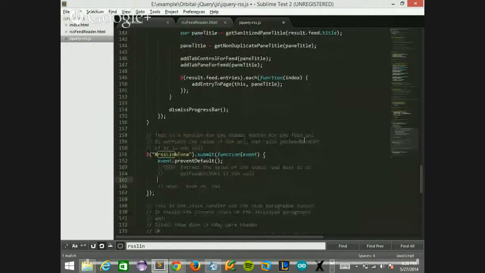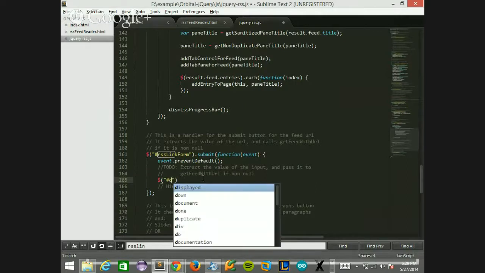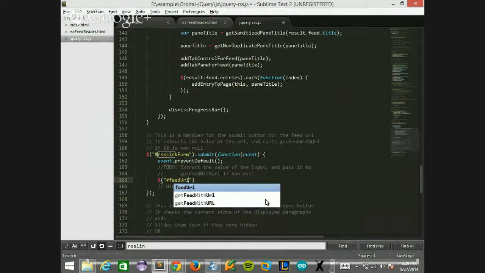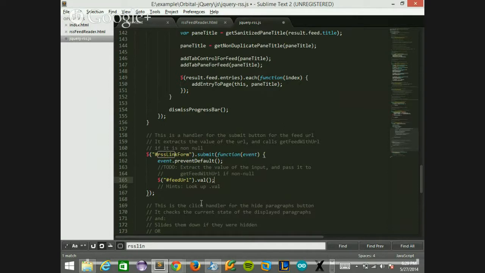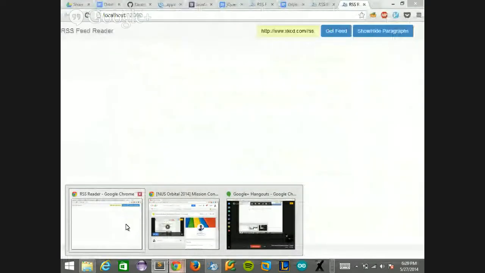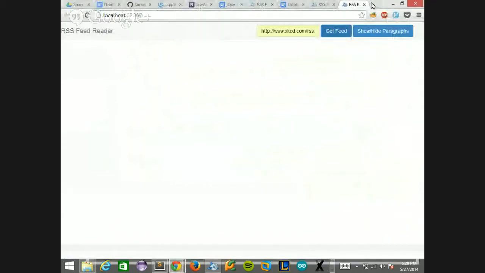So this is how you select elements. Say you want to select the input field, so you want to select something with an ID of feed URL and get its value. That's why I asked you to look up .val. If you see what .val does, that's in the jQuery documentation.